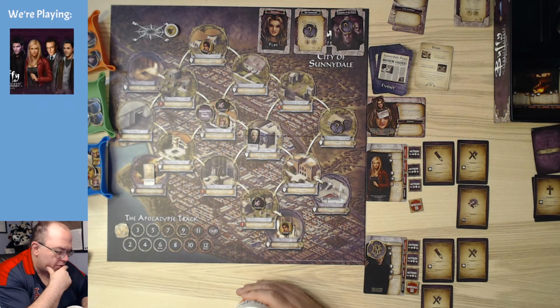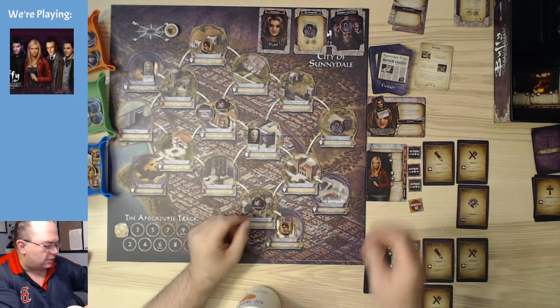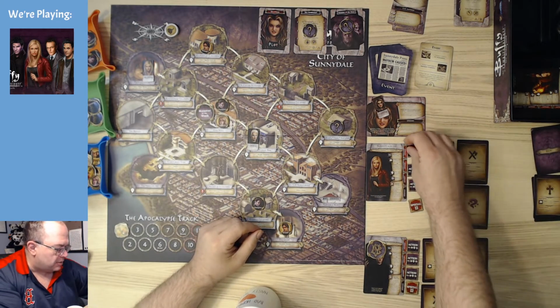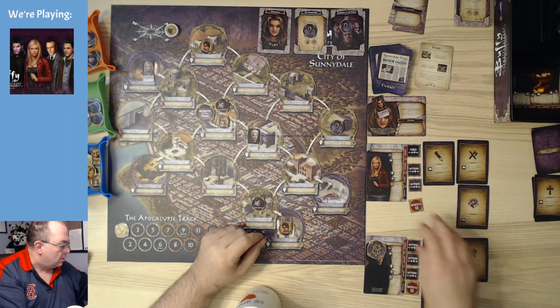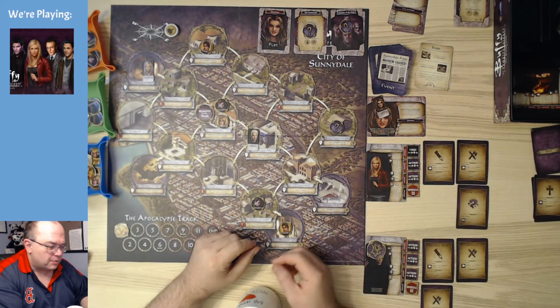What do I want to do? So I think I'm going to go to the catacombs to go get the holy water that I need. And the problem is I'll only be able to get one holy water, or I'll have to discard something, which kind of blows.